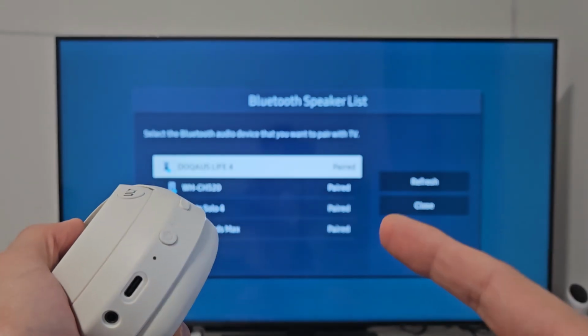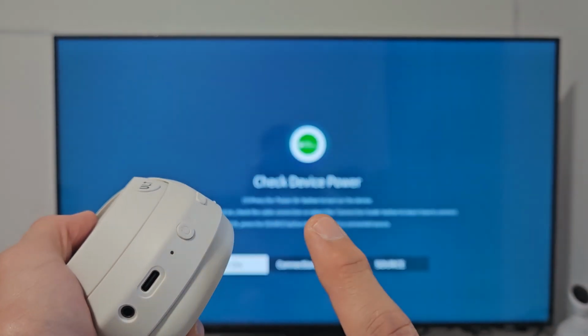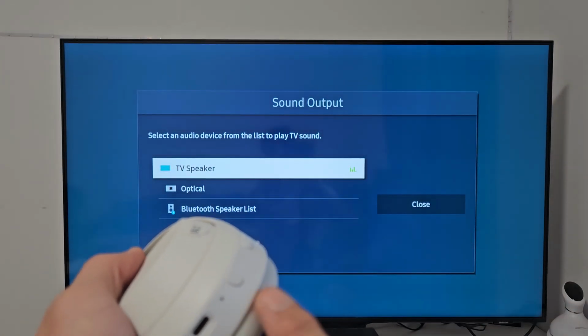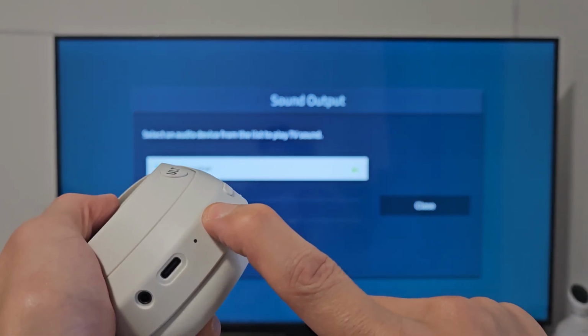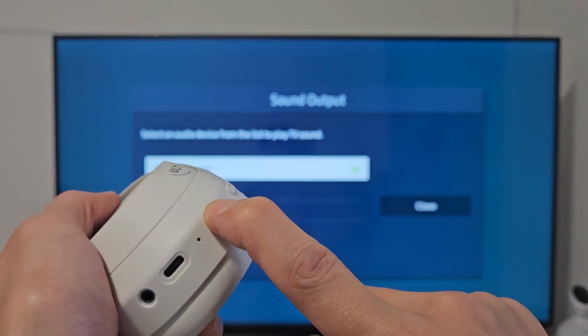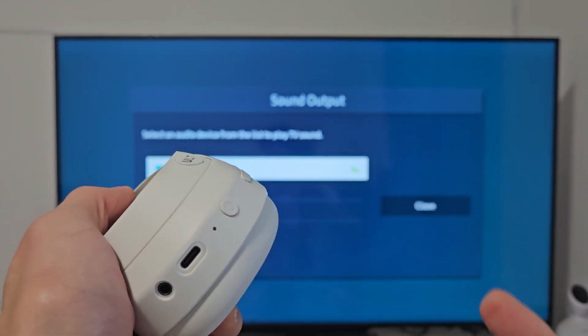till it turns off. Now this time, I'm going to press and hold that power button and keep holding until it starts blinking blue, blue, blue. Okay, so power button here. Ready, set, go. Press and hold this time. Keep holding. Wait. Blue, blue, blue. There it is. It's in pairing mode.